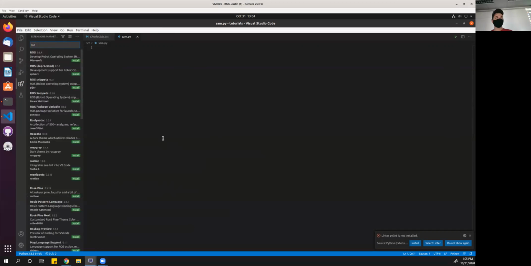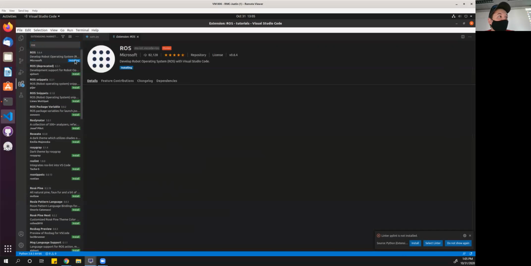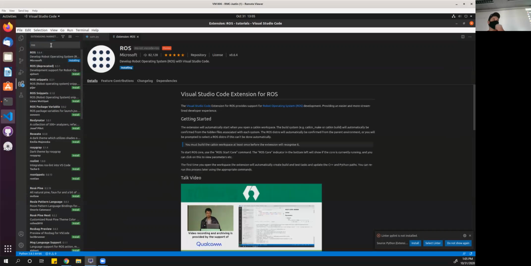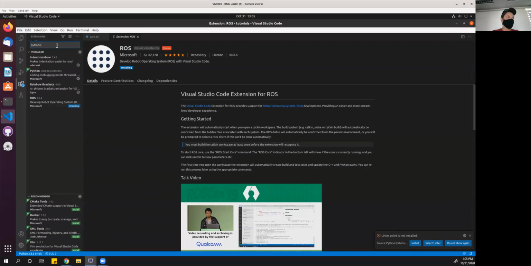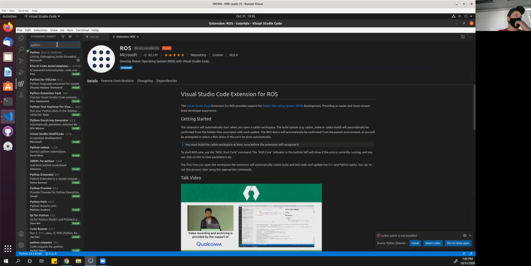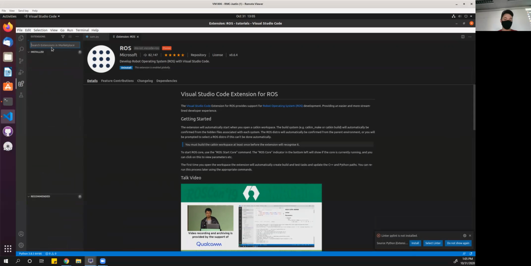If you search ROS, there is an official extension by Microsoft for ROS. If you do show recommended or just install that one, it will install this one right here, Python by Microsoft, which is good. It just colors things for you and makes it a little easier to see.